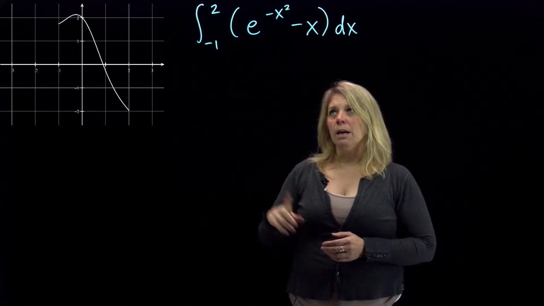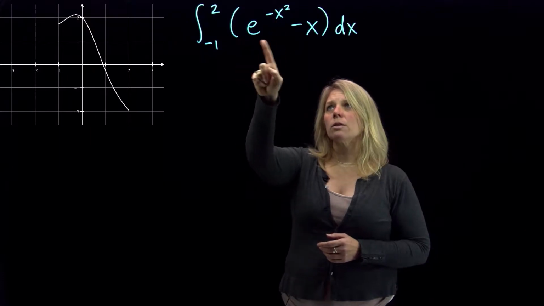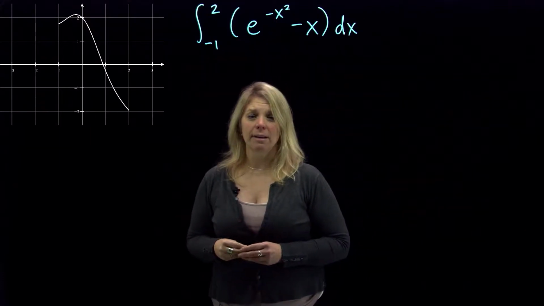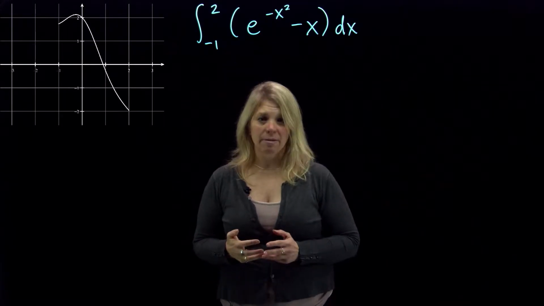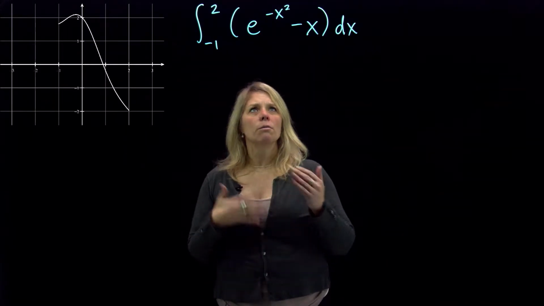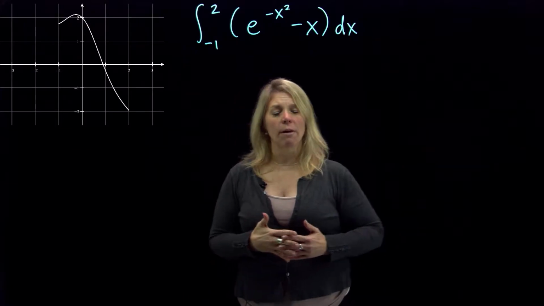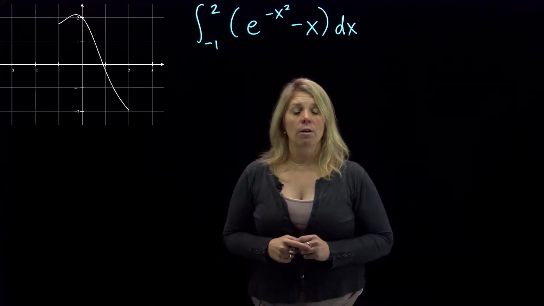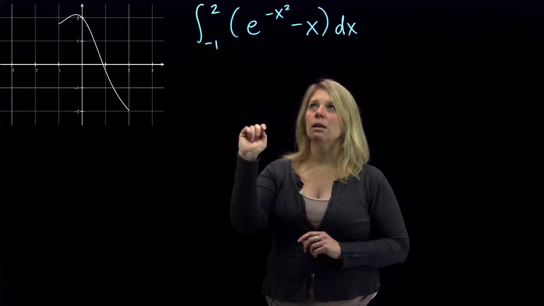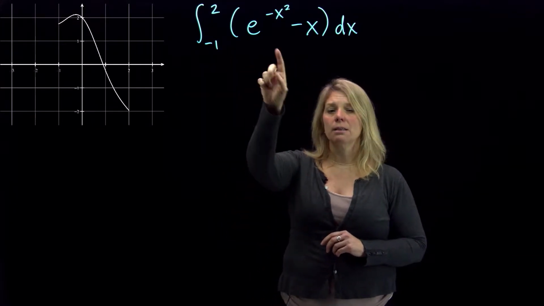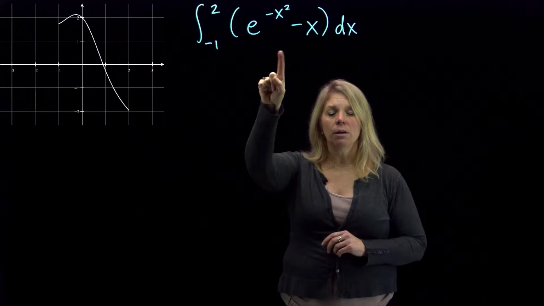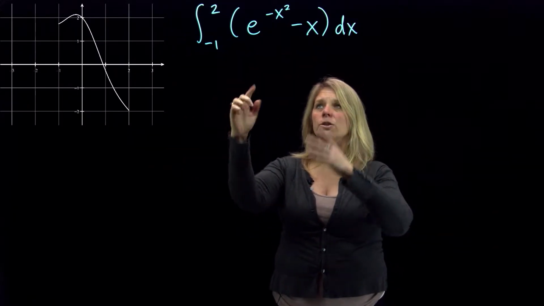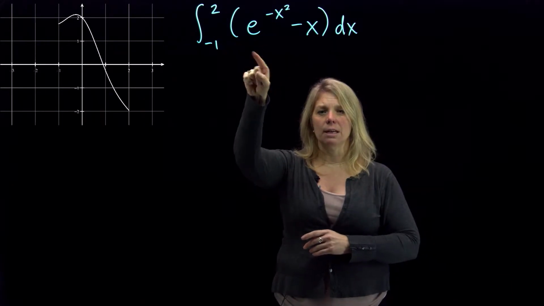The problem here is that e to the negative x squared is not a function that you're going to be able to write down an antiderivative of. You may not feel super comfortable knowing that, or you might just think, well, I just don't know how to do it yet. But the farther you go in math, eventually you'll come to recognize ones like this, that this is actually a non-elementary integral, which means you can't write down a nice, concise function whose antiderivative is this.